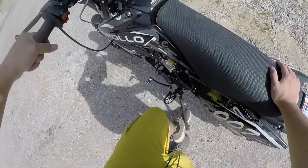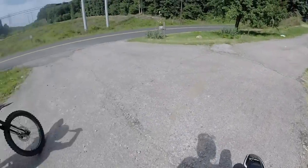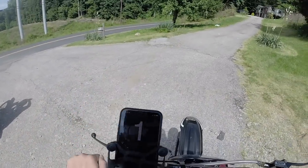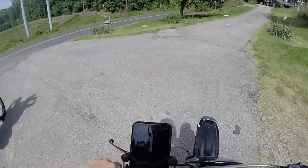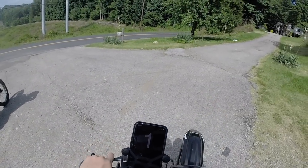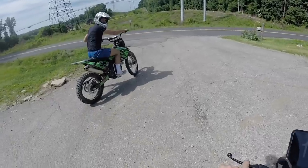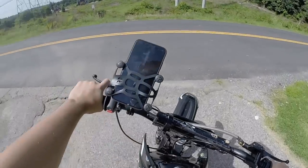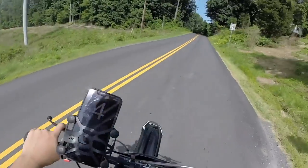For those of you guys out there that do want to get this bike, you're going to find out exactly how fast it is. We're going through a dark wooded area so the sun glare won't be too bright. We're going to bang out through the gears and try to hit it as fast as we can. It has a little bit of turns and stuff like that so it might be a little off.